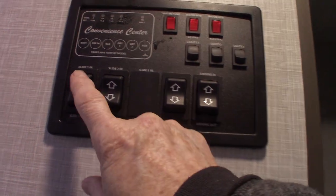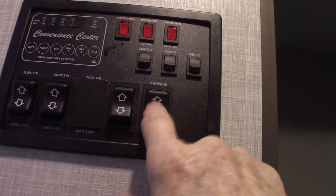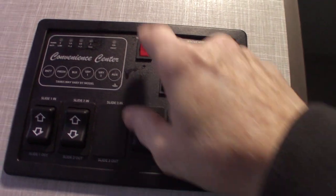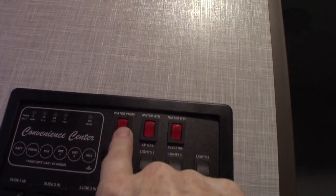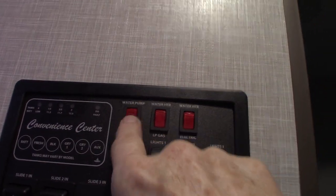Here, you have your two slide rooms, right? Then you have your two awnings here. Never leave the awnings out unattended. Always roll them in if you're not going to be at the campsite. Your water pump is right here. Remember I told you you can pump water from the fresh water tank. You could also use this pump to winterize the trailer.